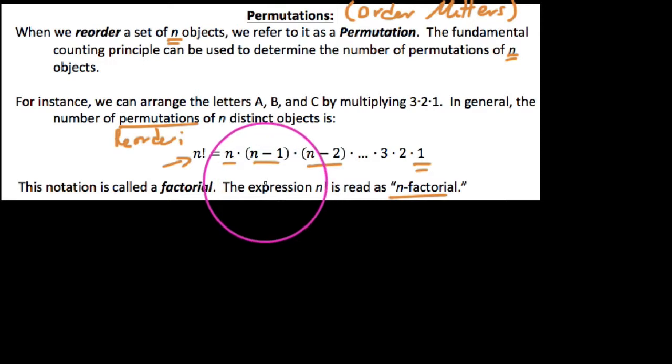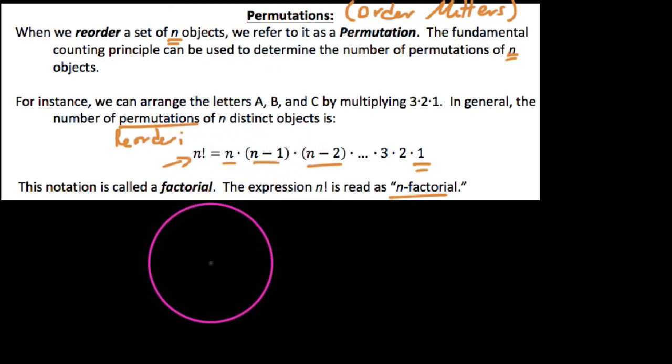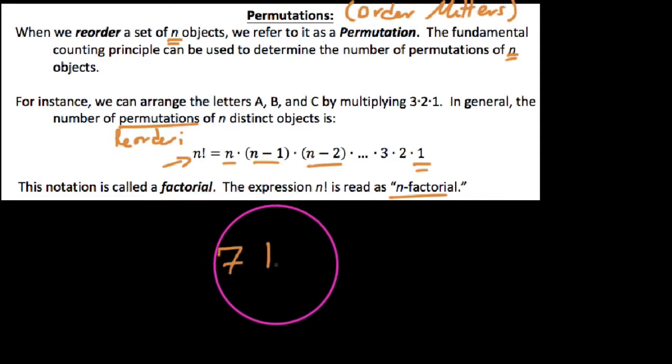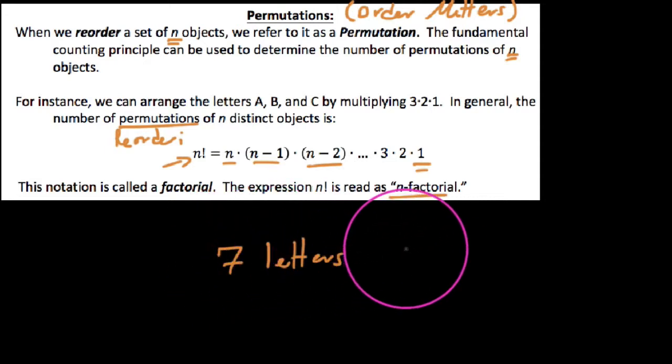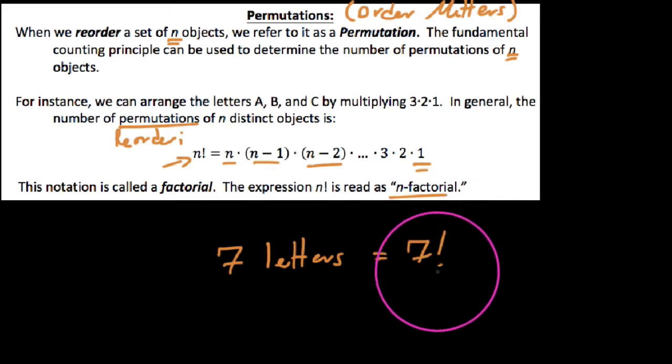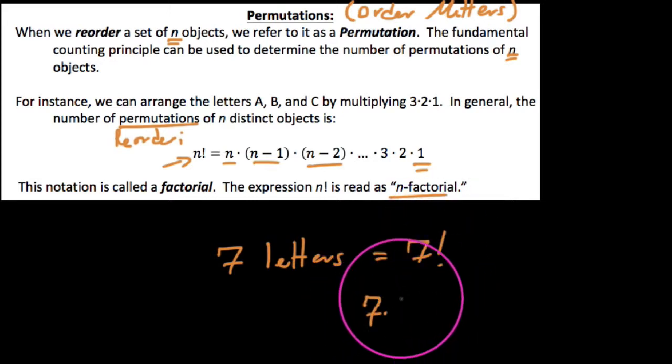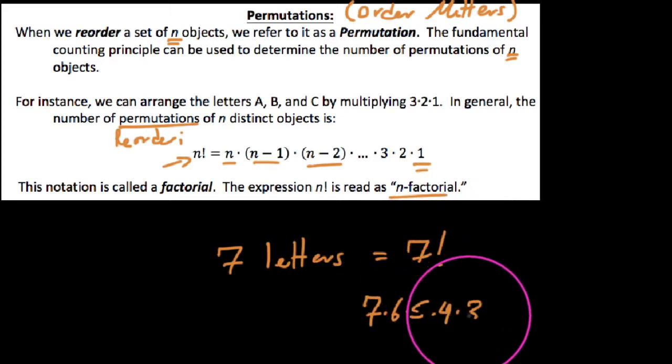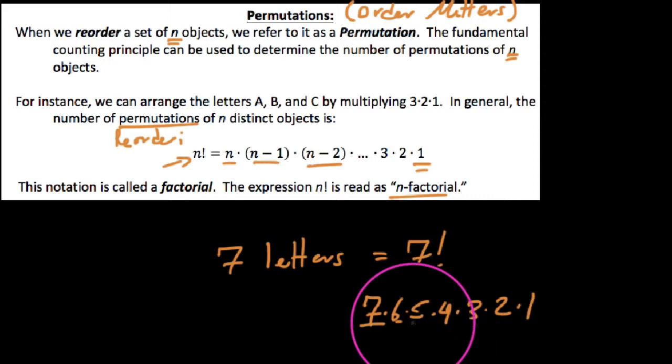So this factorial notation actually grows rather quickly here. We could say, in general, if somebody said how many ways exist to rearrange 7 letters, we could say that the total number of ways of rearranging this is just equal to 7 factorial. And we could say that's 7 times 6 times 5 times 4 times 3 times 2 times 1. And the fundamental counting principle would just back us up on this one, okay?